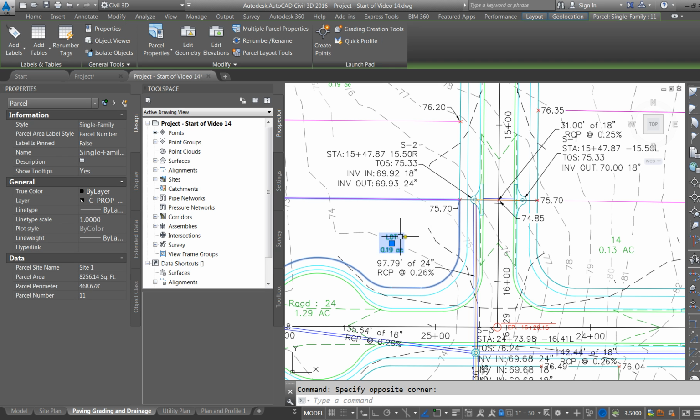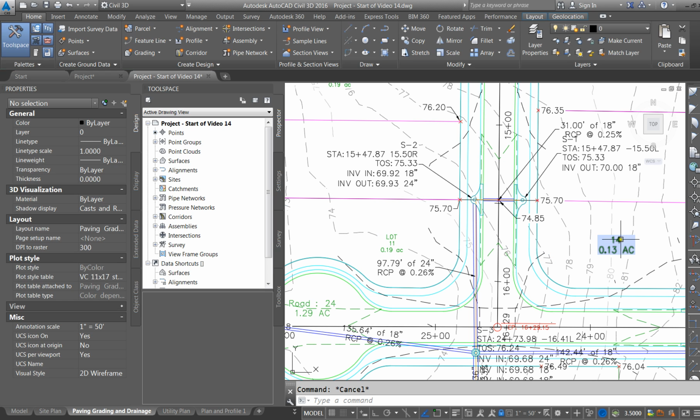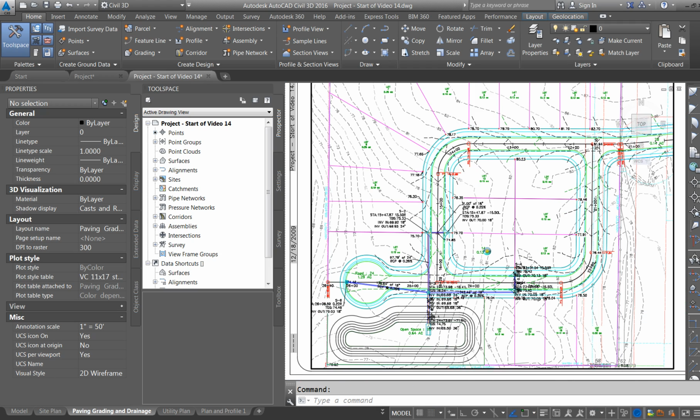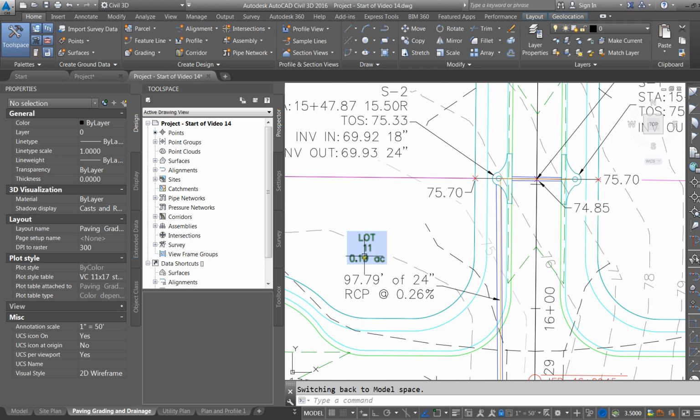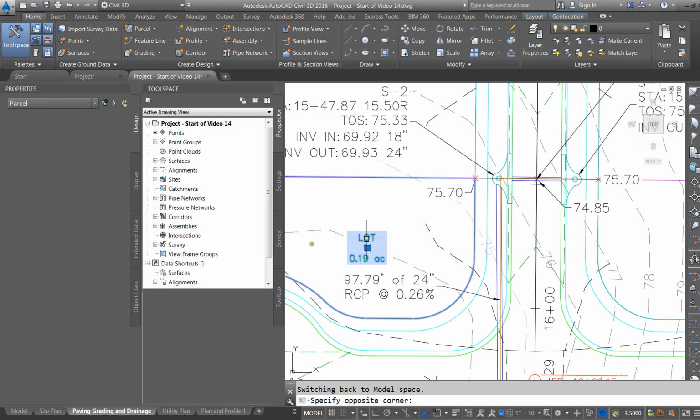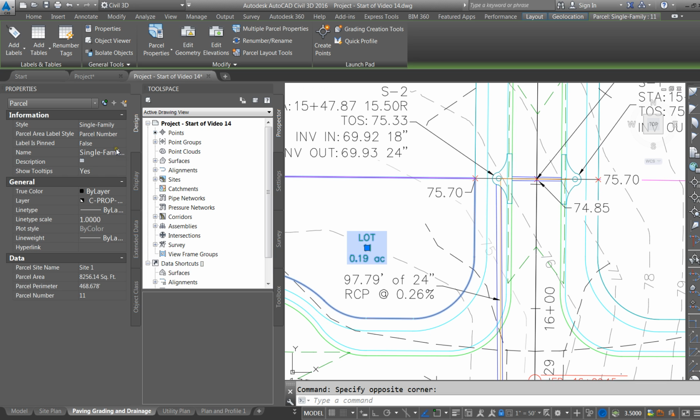Now I'm going to change this lot to this style here. I'm going to take off the acreage on each one of these and only have the lot number. To do that, you click on it, and you can adjust the style through here.